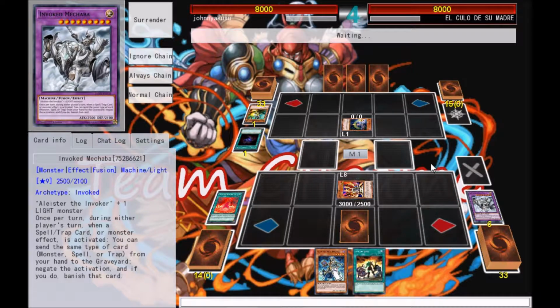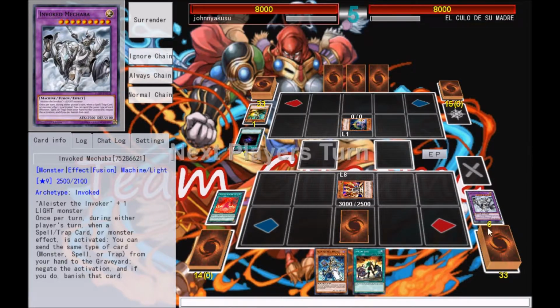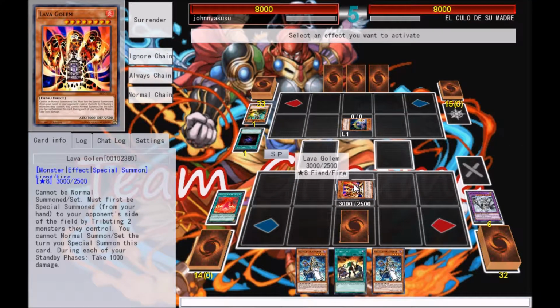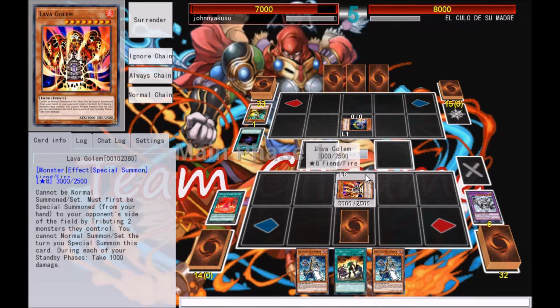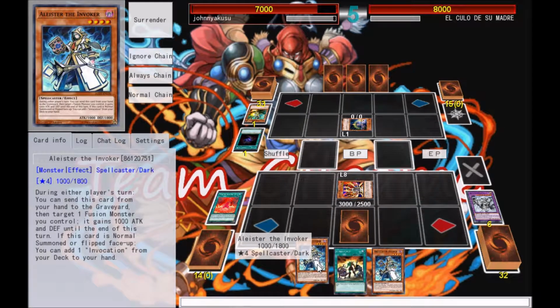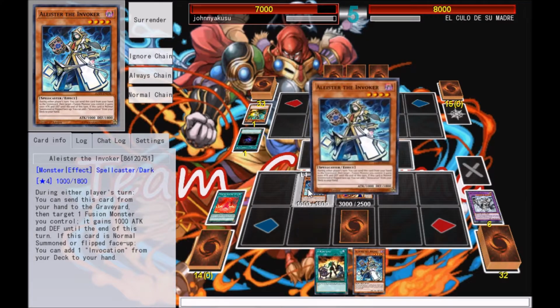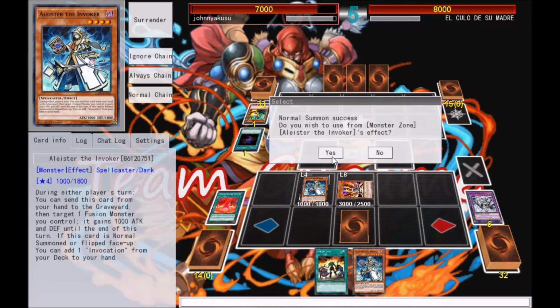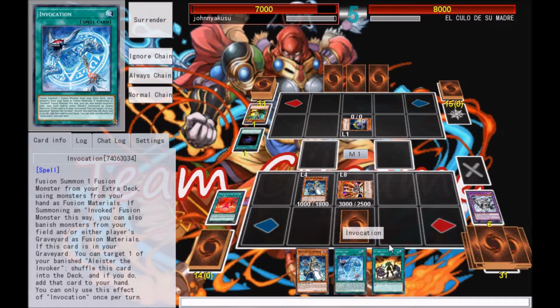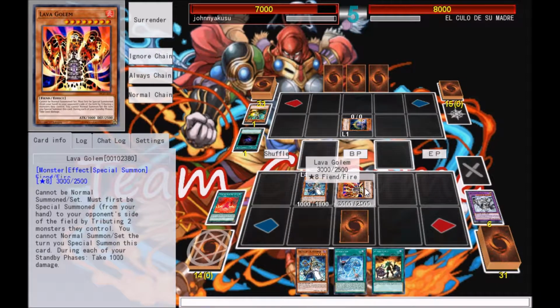He's being a ground. Oh, Lava Golem. Haven't seen that in a while. Haven't seen a Lava Golem in a long time. Who plays that? Oh, I have to activate the effect. But you just gave me a Burger Trio. Okay. Invocation, I get a free Burger Trio. Thank you.